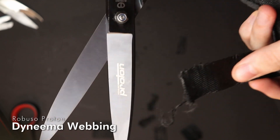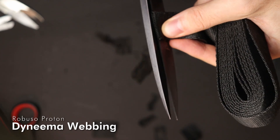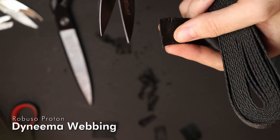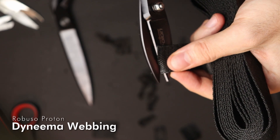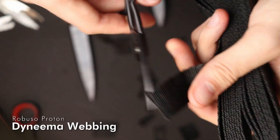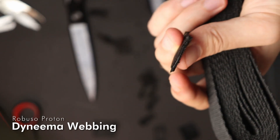On the other hand, if you take the Robuso Proton shears, they really grip the fabric. The longer one has some problems in the midsection of the shears, but if you take the webbing shears — not a problem at all, because the cutting edges are way shorter. The fabric can slip a little bit, giving you slightly wonky edges, but the smaller ones also go through webbing without any real problem. Webbing is notoriously hard to cut.